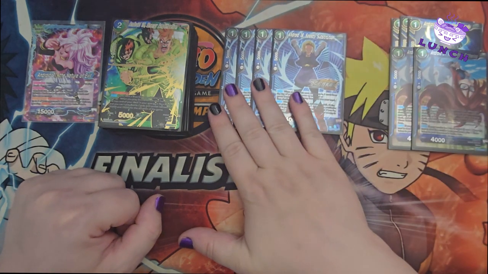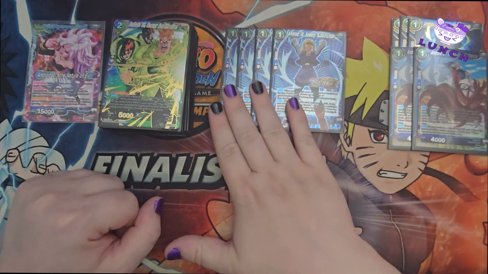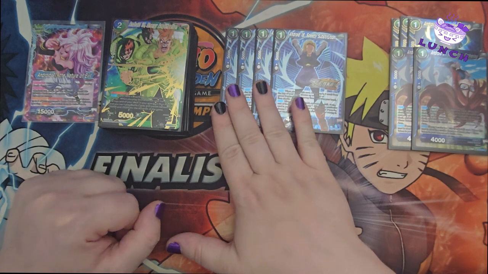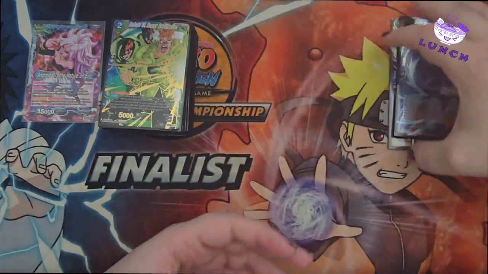Android 18 is really important here, aside from being a search. Since we're going to be ramping cards into our energy from the top of our deck blind, we need a way to grab those cards back just in case we ramp our secret rare or something, and that does that as well. That's why we play 4 of them.